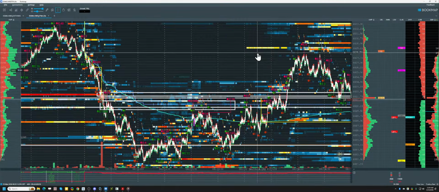Now, here's the answer to right. There is no right. There is no wrong. The only thing that's right or wrong is your plan and following it, not the outcome of the trade. All you have to know is what you will do. And it doesn't matter really what happens. You're going to say, well, of course it does. I need to be profitable. No, it doesn't. What matters is you only take trades that have edge.